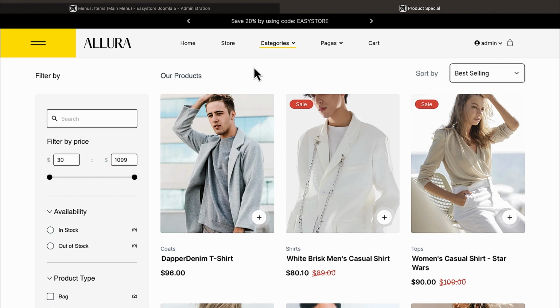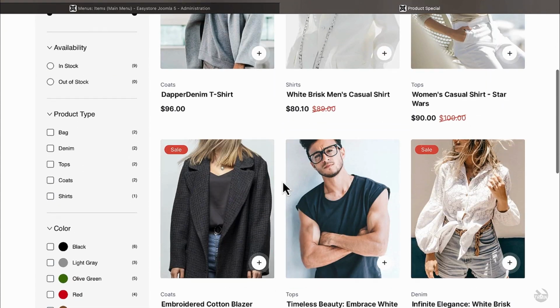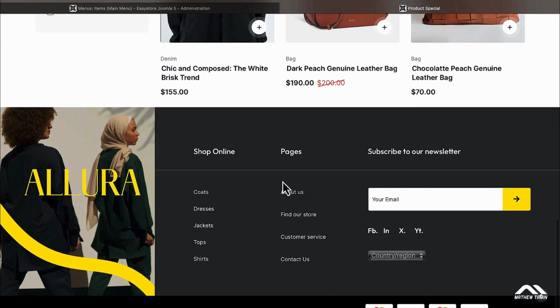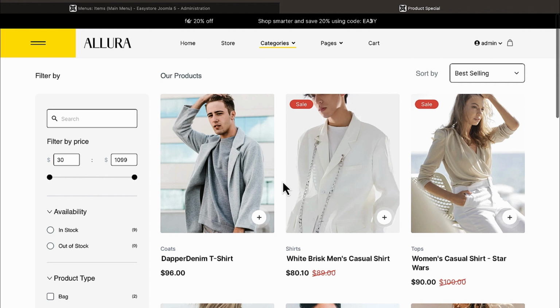Now when you click on product special, it's going to highlight only the products from this specific category. So I've chosen that I want all the stuff from the men. So now it's going to show everything that's on the men. And that's the beautiful thing too about the menus, is that menus gives you so much flexibility. Now I can go into advanced techniques in terms of the menus, but I'm going to keep this simple. So that's what you do if you want to be able to do any additional menus. You don't have to put it as a sub menu, as a drop down menu. You can have this as its own specific menu.